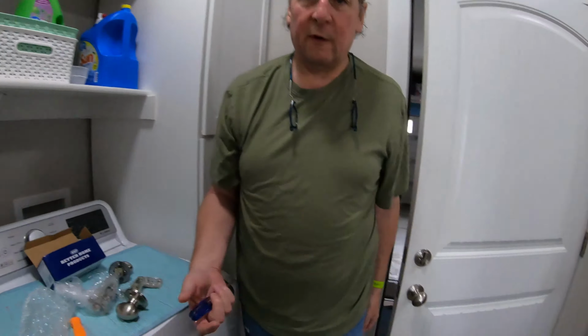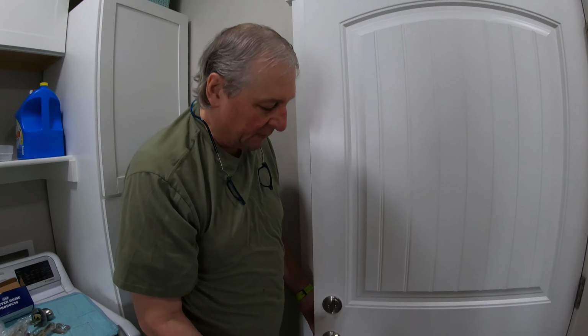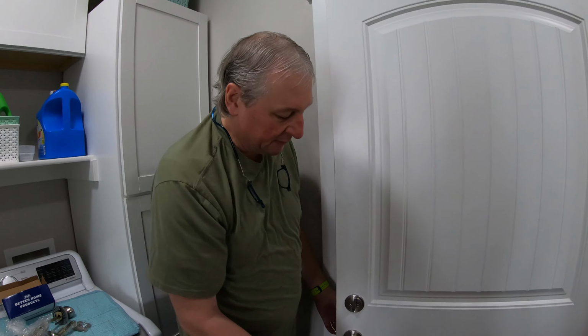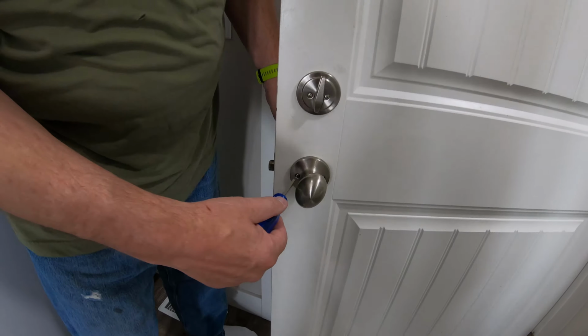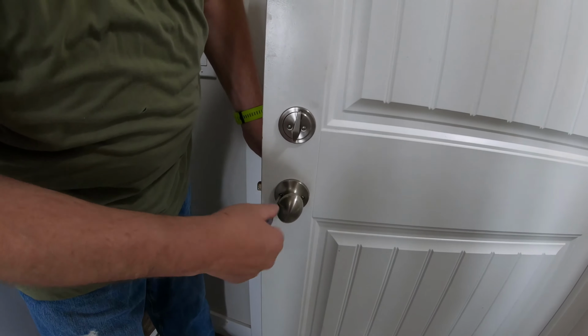If you've never replaced one of these, it's real simple. It's a typical do-it-yourself type thing you can do, whether you're getting your lock set or your handle set from Home Depot or Lowe's, or like we did in this case, a warranty. You have two screws. Sometimes this plate has a cover that you have to pop off with a regular screwdriver. Typically, you've just got exposed screws, and you just take those out, and then everything starts to come apart.